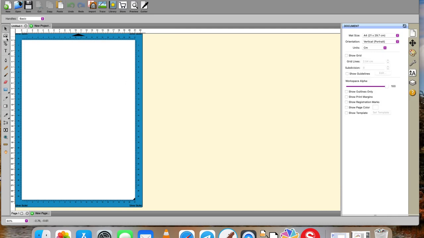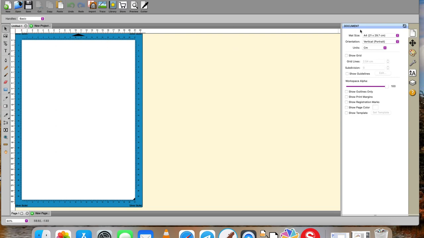Left side here, we've got a load of flyouts. But when you hover over a flyout, you'll find that it gives you information on what it is. Like this is the eraser. This one here is the drawing tool. This one here is the cut or crop, etc., etc. So take the time and just have a look and see what these tools are.